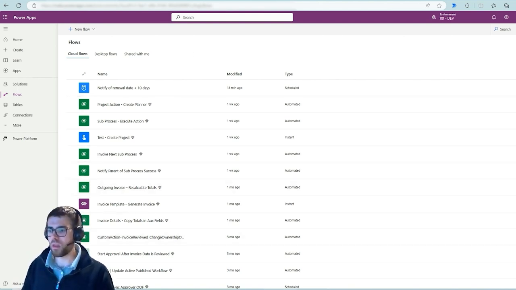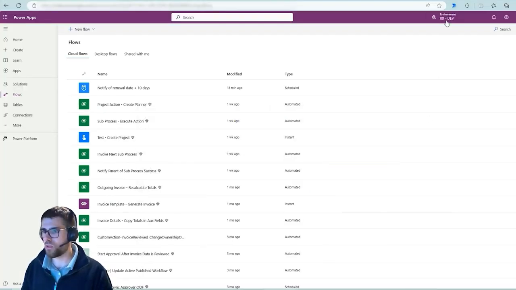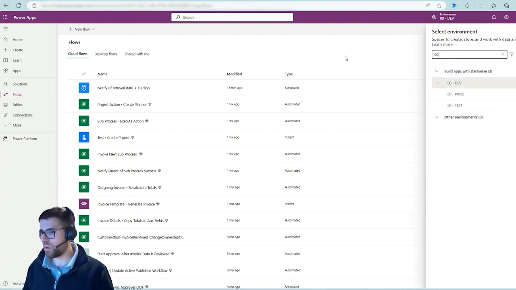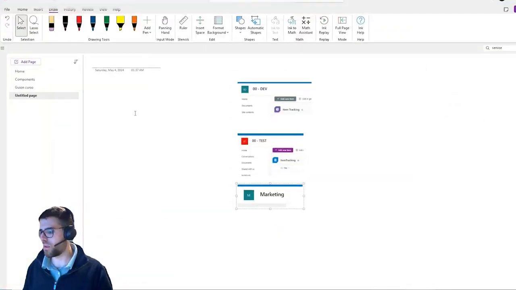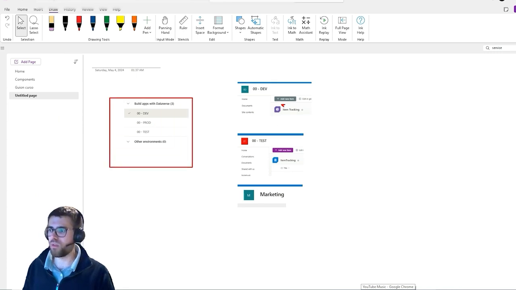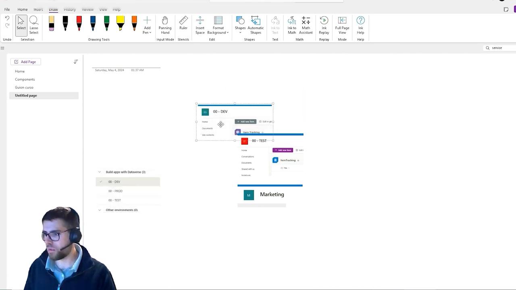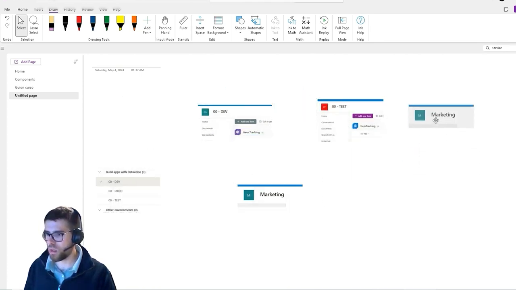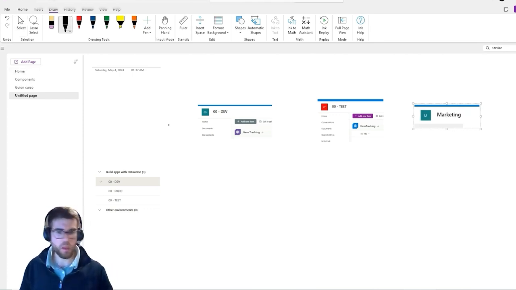So let's wrap it up and go to the OneNote and see what we have here. Let me take a screenshot of this to put things into perspective. Okay, so we have these Power Platform environments, then we have three different SharePoint sites. Let's see what we want to achieve with all this information. I'll leave it here and put this in a matrix fashion, right? So let's pick the pen and start drawing here.